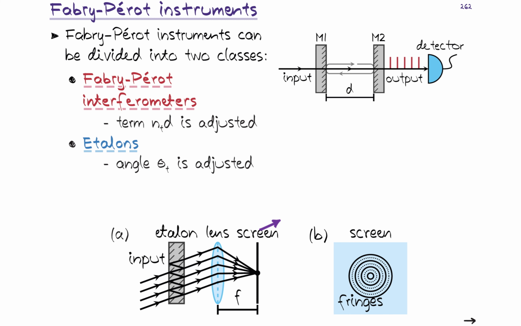And I don't remember whether I mentioned this figure here. So essentially that's showing us what kind of interference profile we would be measuring when we have a camera here after the Etalon structure and a lens, so that this is where we would have the interference patterns forming, for example.